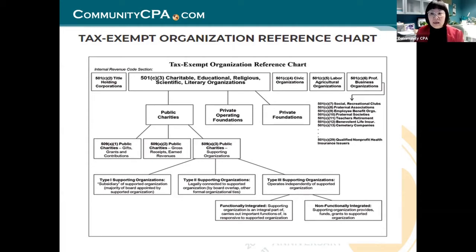Public charity obviously is a public effort to put that charity together. So it is more of a donation of all kinds of sources. Then under public charity, you can become one of these 3 types, and under this one type, supporting organization, you have a different type of supporting organization. You may ask me, what is that? What is a supporting organization?